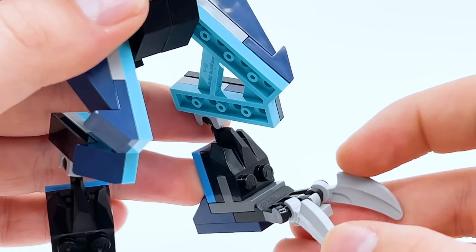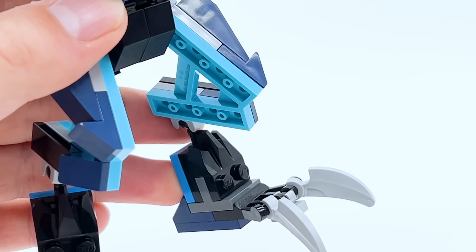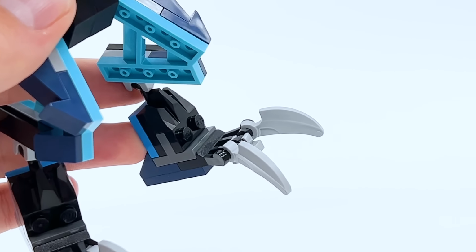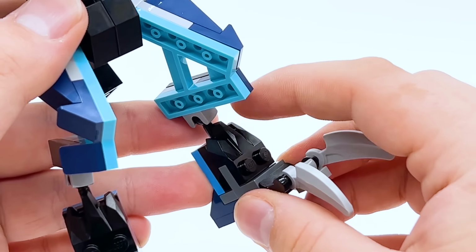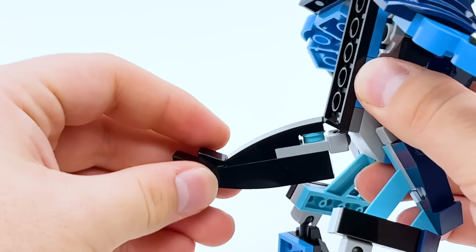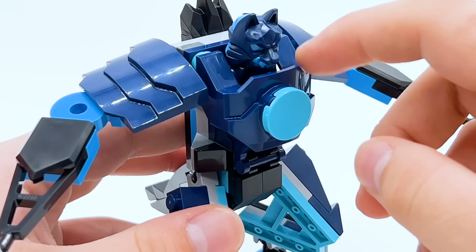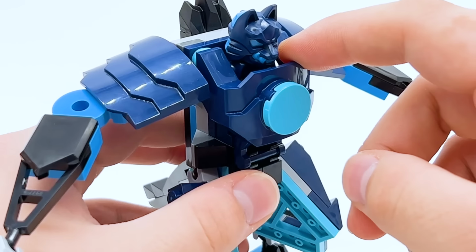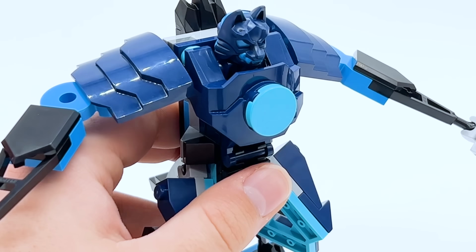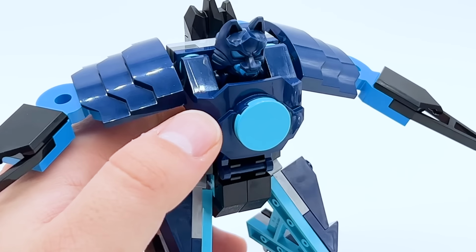The feet use these tooth pieces in gray to be claws, which I don't know if that's a new color for that part. I've seen them in gold and white before. I think light gray might be new, though, and I like the use of this black piece back here to represent fur. The shaping on the legs is very werewolf-esque, and the tail at the back on a mini ball joint's a nice touch, too. This SCCBS cockpit piece is an all-new recolor. It's our first time getting this part in any shade of blue, which is very nice to see, great for mock builders. If you wanted to make a custom J-Mech, that's a really good part to have.